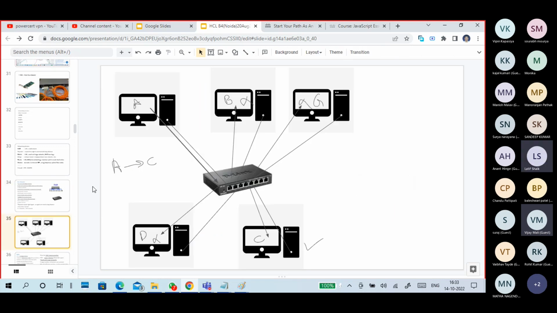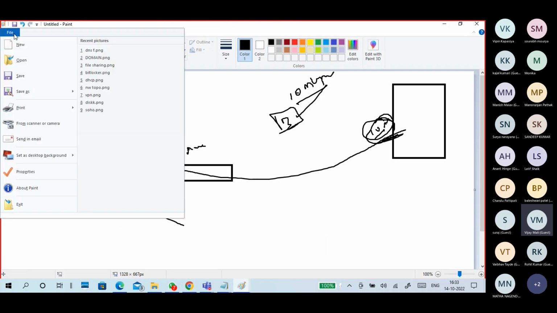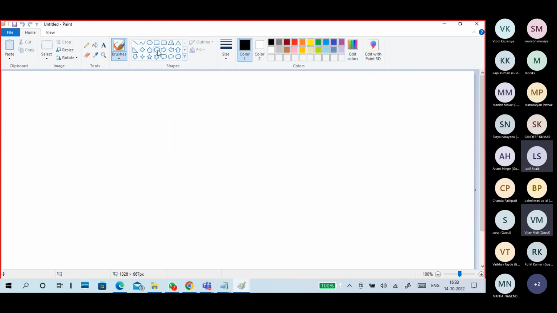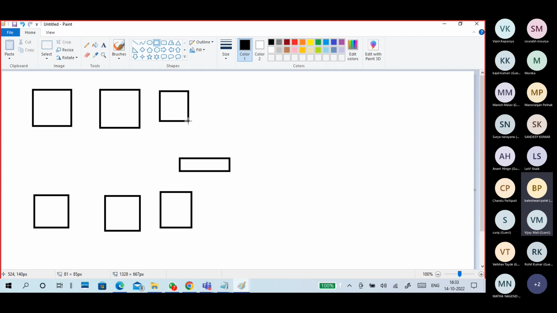We'll see. Guys, look at this, this is a hub network. In a hub network, how does it communicate? You have computers, and you have a hub. I needed some space for it.